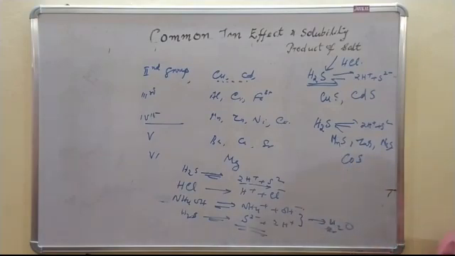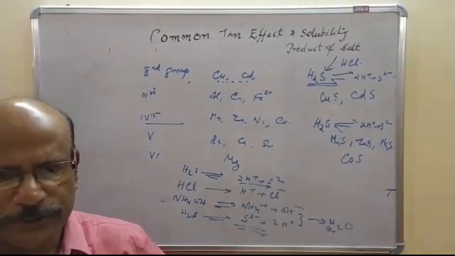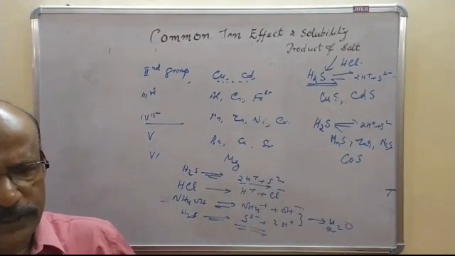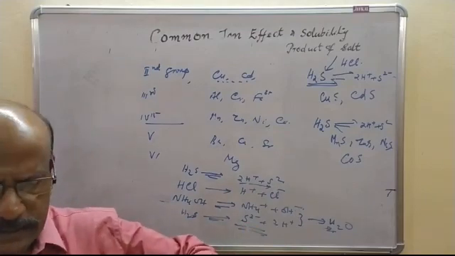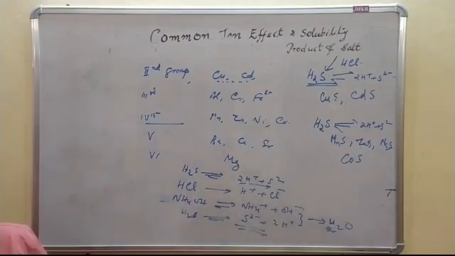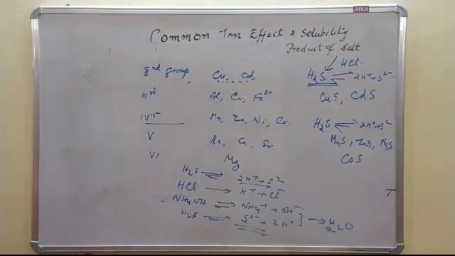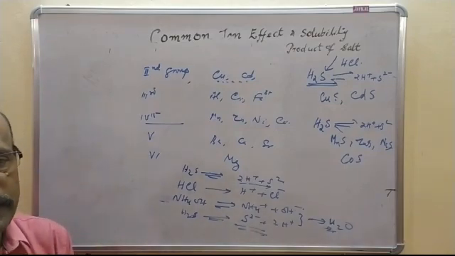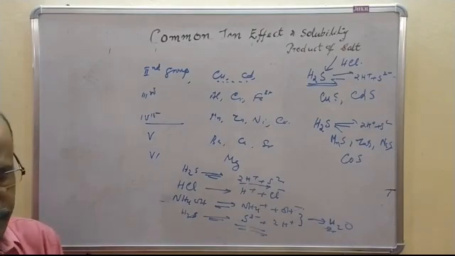Similarly, for the third group metals, we usually use ammonium chloride and ammonium hydroxide to get aluminium as aluminium hydroxide. For the fifth group we use ammonium chloride, ammonium hydroxide and ammonium carbonate. In all these cases, we have to adjust the solubility product as required, precipitating only the desired metal ion by adjusting their dissociation as we wish, to meet the solubility product condition.